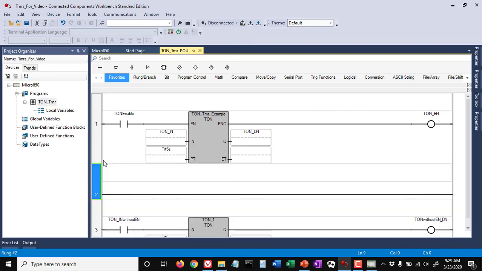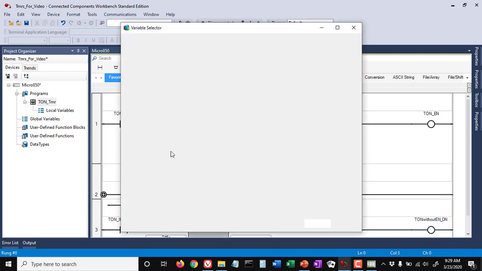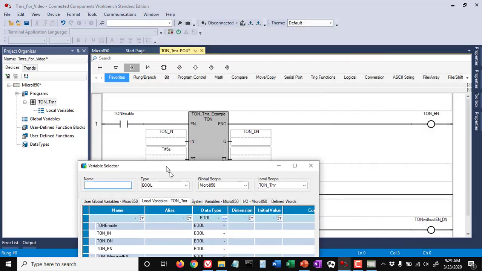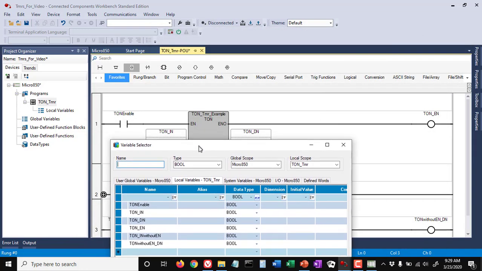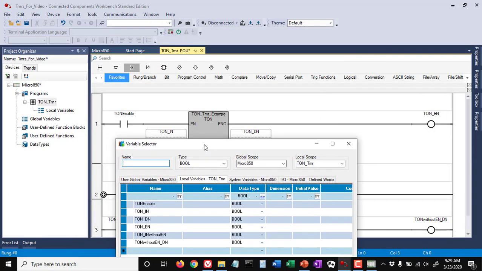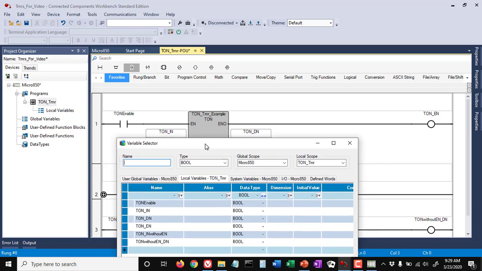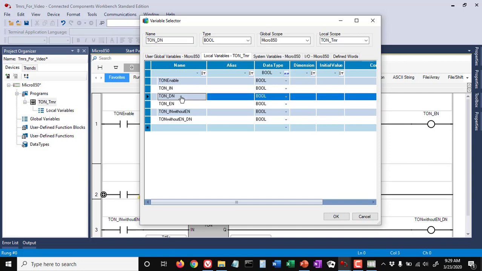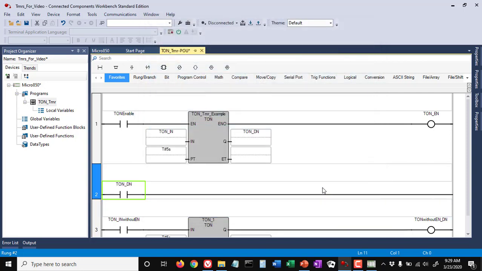Let me add a rung. I will then add a contact, and I want to use the TON done bit as my contact variable. So TON done, okay.